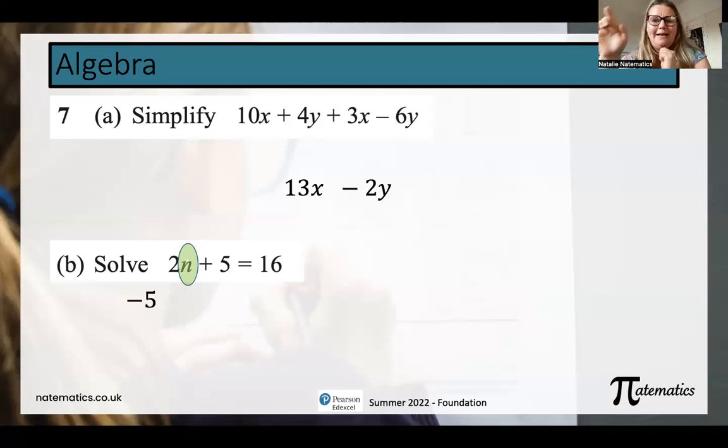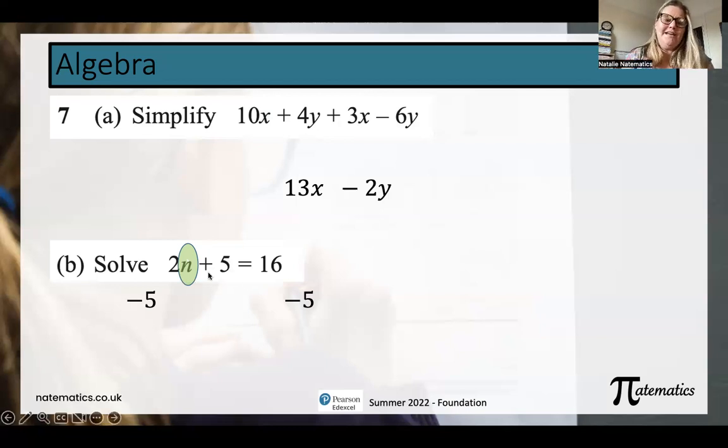So I've got 2 here, and I've got a plus 5. Now you kind of have highlighted the n. Sometimes I highlight the other numbers. Depends on my mood, okay? But ultimately, you have to remove everything away by kind of cancelling it, okay? We're not just removing it and forgetting about it. We have to do it in a mathematically correct way.